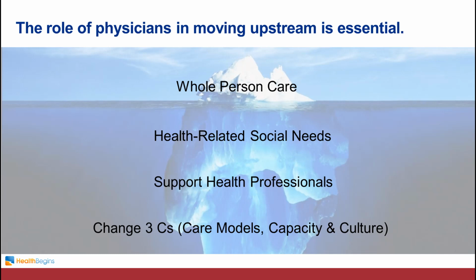When it comes to care models, we know that new models of care are required when we start thinking about ways to better screen for issues like food insecurity, or for that matter, housing insecurity, or transportation. Each of these things requires us to look at care models differently: new ways of asking questions at new points in the patient workflow through our hospitals, new opportunities and new models that are required sometimes to think about how we can set up new referrals for patients when we do identify that they have these unmet social needs. We know, in other words, that care models have to change if we're going to be able to do this work, and that upstream quality improvement can certainly be a method, as you've heard, to improve the models of care.